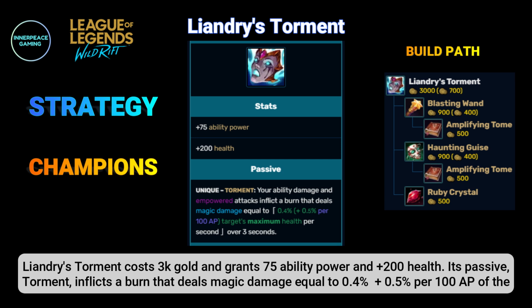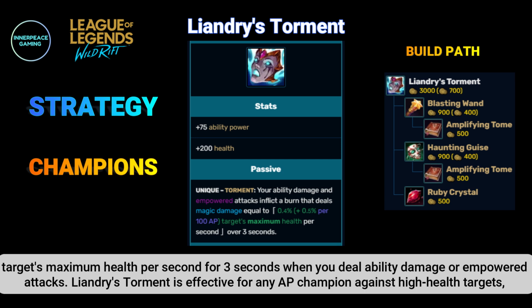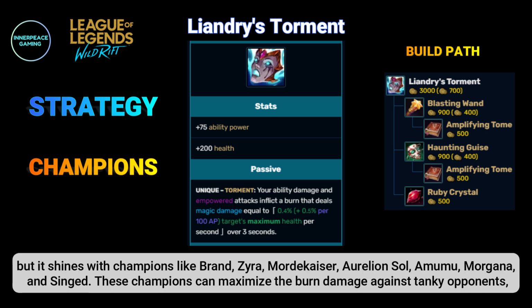Liandry's Torment costs 3,000 gold and grants 75 ability power and plus 200 health. Its passive, Torment, inflicts a burn that deals magic damage equal to 0.4% plus 0.5% per 100 AP of the target's maximum health per second for 3 seconds when you deal ability damage or empowered attacks. Liandry's Torment is effective for any AP champion against high health targets, but it shines with champions like Brand, Zyra, Mordekaiser, Aurelion Sol, Amumu, Morgana, and Singed.